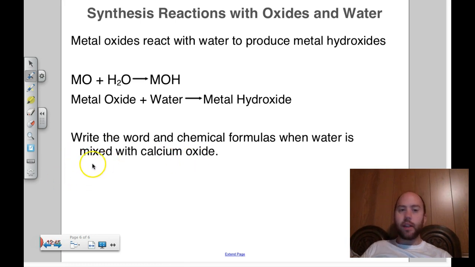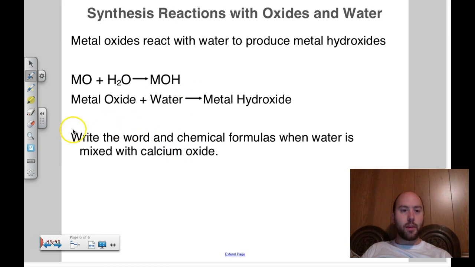So I'm going to say, and again, it doesn't matter the order you write this technically. On the reactant side is what I'm referring to, you could have said water plus metal oxide, just like I could have had the halogen plus the metal on the last one. That order, the reactant side order, does not matter. So I could put water first since that's the first thing they give me, but I'm not going to do that. Traditionally, I always just do it second. That's just the way I've always done it. It's just tradition for me.